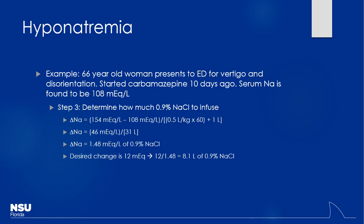Now, let's say the patient came in, she's actively seizing. What are we going to do at that point, do you think? We'll just use a standard dose of 3% saline. We would give a big dose up front, and then we'd find out where she was at afterwards. Once she stopped seizing, we figure out where they're at with a new serum sodium, and then we'll say, okay, that fixed it. Say we fixed it by 6 milliequivalents per liter. Now for the rest of the 24-hour period, we have another 6 we can play with. And you'll do that same equation to figure out how much to give over the rest of the day. It's a little complicated, but the more you deal with it, the more sense it'll make for you, right? And you can make up little scenarios for yourself and play with it.